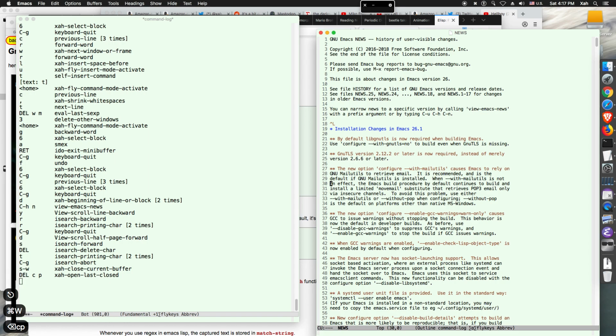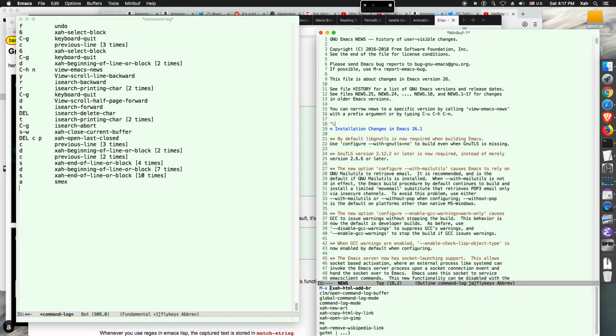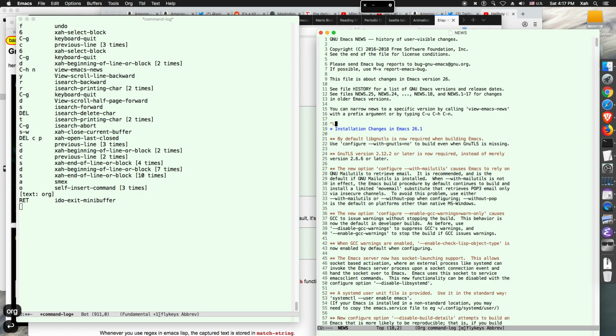Okay, reopen. Now I want to change it. By default the news is in outline mode, and the key bindings in outline mode are problematic, and I'm using Xah Fly Keys, a special key binding. Oh, okay, it works. Anyway, let's change it to Org mode. Org mode is basically an extension of outline mode, and the key bindings are more sensible and it has far more features.